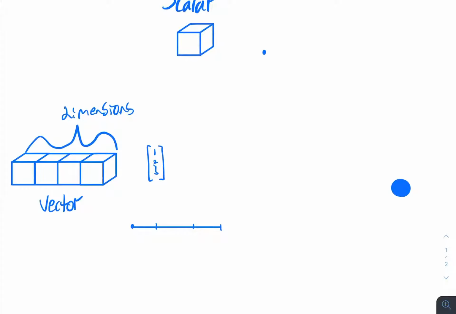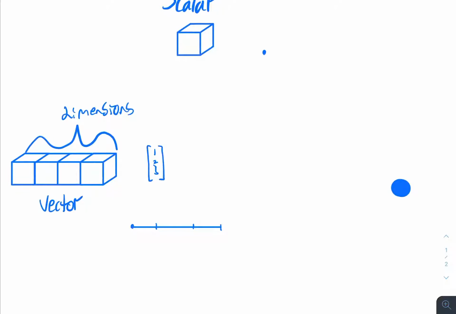Now you also notice that here the amount of numbers, the number of blocks, we call the dimension of the vector. Now a lot of people use rank and dimension sort of interchangeably, and I think that's a big mistake. The reason for that is because rank is specifically talking about the dimensions of the actual shape of the tensor, right? If you have a rank 4 tensor, rank 3 tensor we'll look at, you know the general shape of the tensor, but the dimensions tell you the length or how many pieces of data you have.